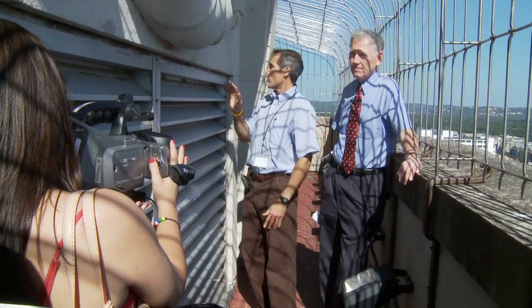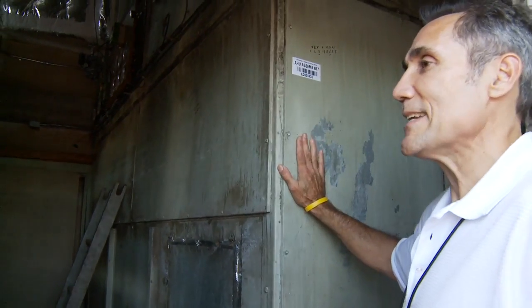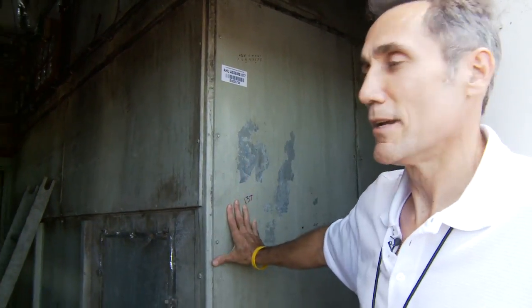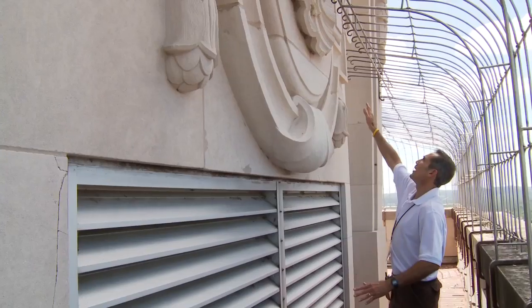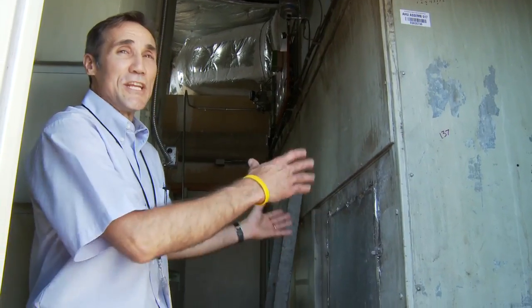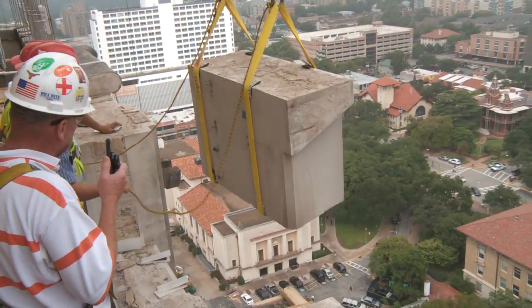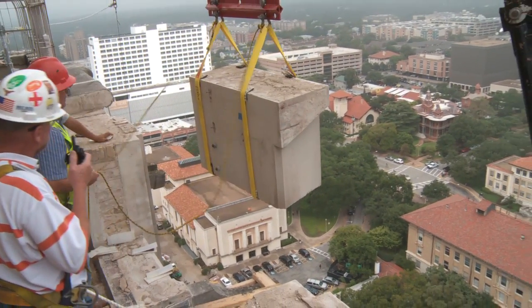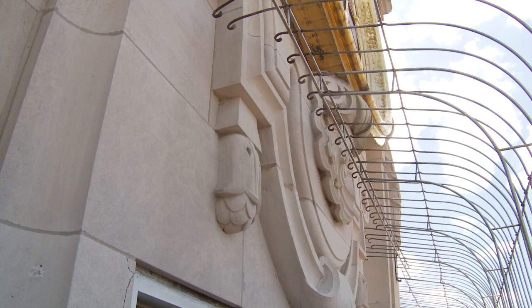The solution seems simple enough — the time has come to change this unit out, get the old air conditioning system out and the new one in. But there are challenges. The current air handler is the size of a room. It's located 29 stories up and it's stuck behind a historic stone wall. Part of the tower has to be dismantled to create an opening for the new air handler, then put back together as if no one had ever been there.